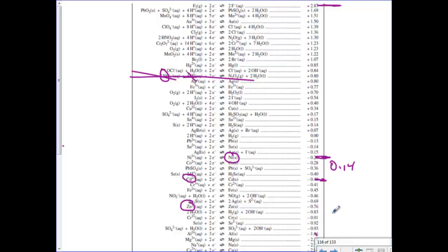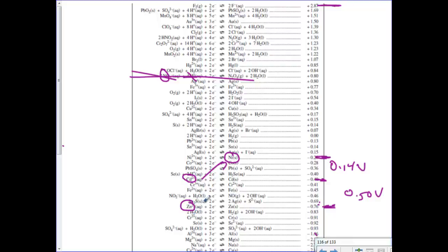Okay, here's the problem though. I don't want to add too much voltage. Because if I add too much voltage, I could also cause this zinc to react as well. So sometimes you have to add more than an amount of voltage for one, but not too much if the other guy also reacts. How far would it be from here to here? 76 and is that 26? 0.5. Okay. So I guess what I'm trying to say here is I need to add more than 0.14 volts so that this stuff reacts, but I don't want to add more than 0.5 volts because then the zinc would also react.